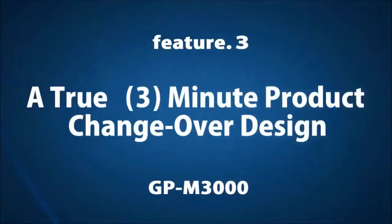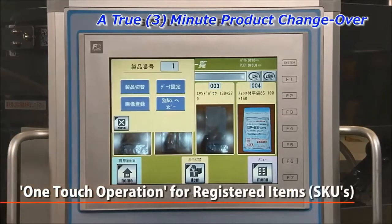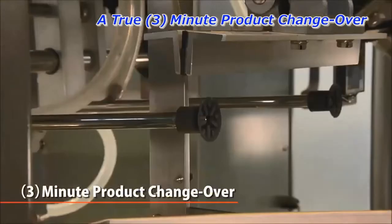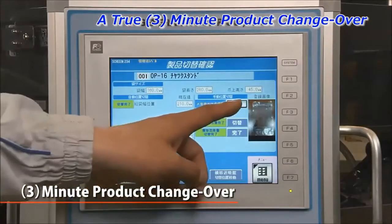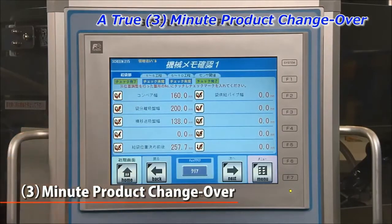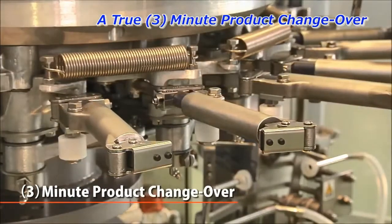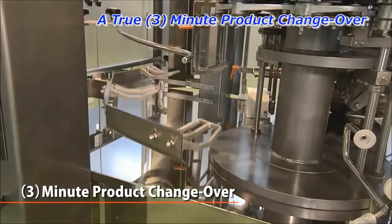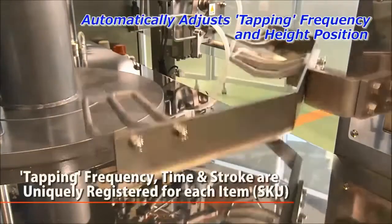Again, the machine is designed with a hygienic design and with rapid changeover capabilities. In the case of the M3000, the real-world changeover time is 3 minutes. All products are saved to a recipe, which saves both the values for automatic adjustment and generates an operator checklist for ensuring that adjustments needing operator involvement are checked off in the correct order.